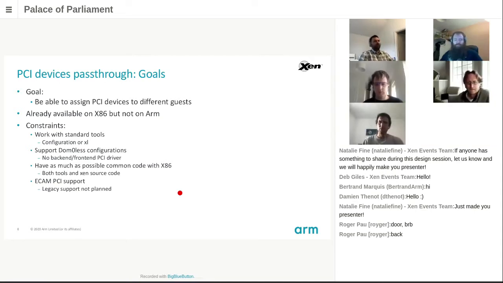The VPCI is available on x86, but it's not available for all types of guests. Honestly, I could not confirm. For PV guests, it's available, but not for PVH. Could someone confirm? VPCI is only available for PVH DOM0 because it's not made to be available to unprivileged guests. So it's only available for PVH DOM0. Fixing this for general PVH guests is something on the plan, but it's not ready yet.